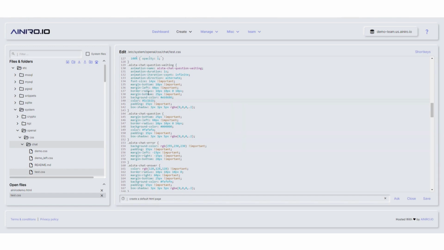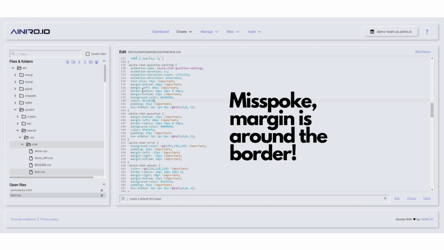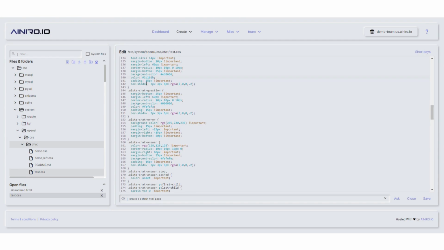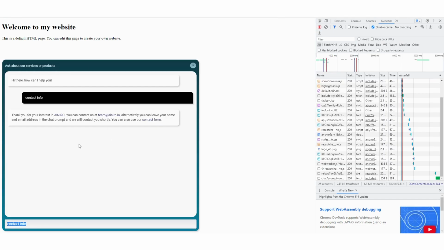Then here at border radius, you can change how rounded the chat bubble is. You can change the margin, which is like around the text. I'm not actually going to do that here today. And then padding, that is the space between the text right here and the border.